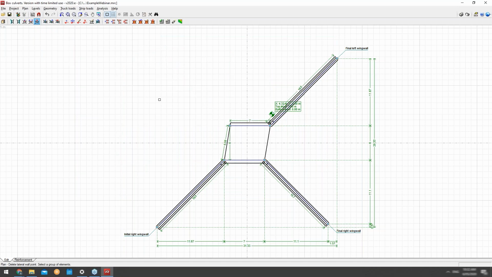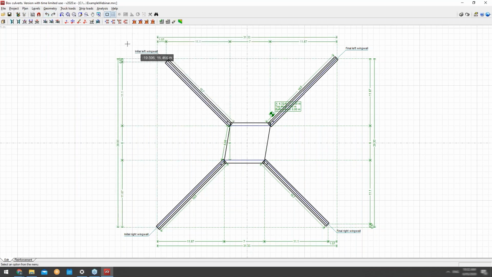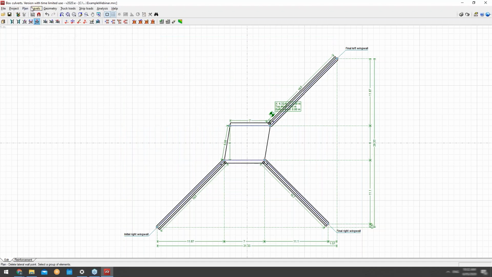So you can see here, I'm able to delete this particular left lateral wall. I can come over here to new left lateral wall. Oh, sorry, go back. So left wing wall, coming over to here, you can see I can delete this one and come over to plan and insert a new left one, wasn't it?